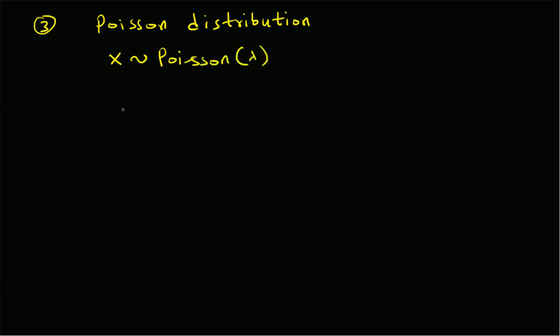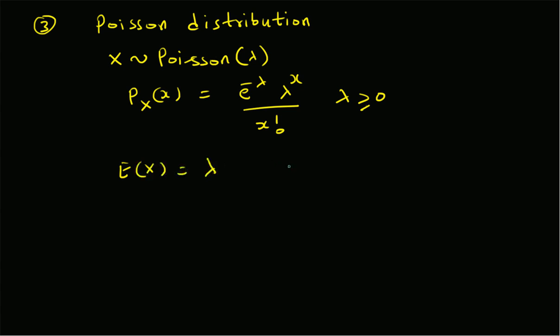And third one, let us look at the Poisson distribution. Here the random variable follows a Poisson distribution with the parameter lambda. The probability mass function is given by e power minus lambda, lambda power x divided by x factorial. Here lambda is always positive, or at least it is always non-negative. So here again the mean value is given by, in theory, lambda. That is, the mean value is the parameter itself, and of course we have the sample mean. So again by the moment method the estimate of the parameter lambda is simply the sample mean.